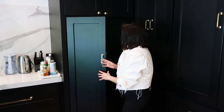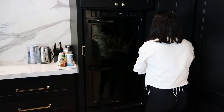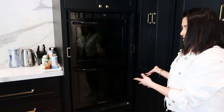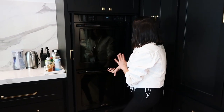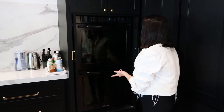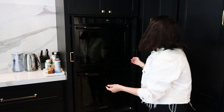We also concealed our double ovens into cabinets, and these doors completely retract in, so when you are using the oven it never blocks anything — the space is still very functional. We didn't replace the double oven; it came with the home and it's brand new. Instead of buying a new one just to match stainless steel, we decided to put it behind cabinets so we didn't have to spend the extra money.